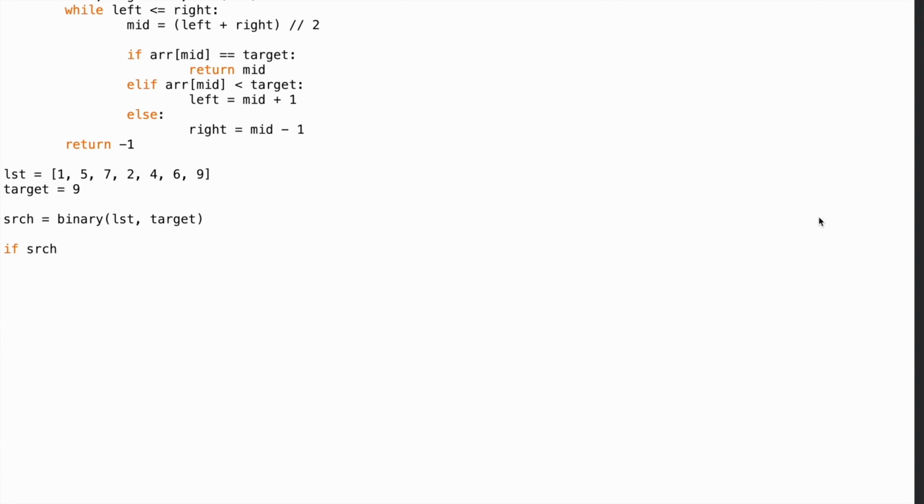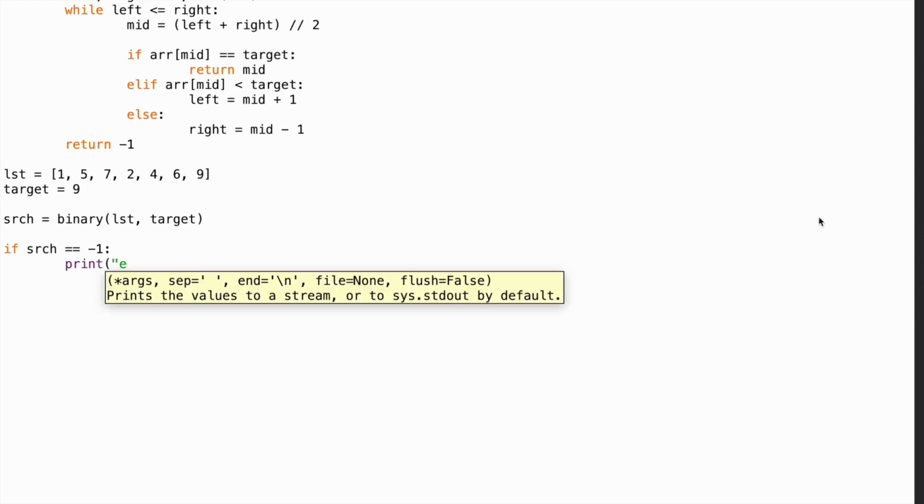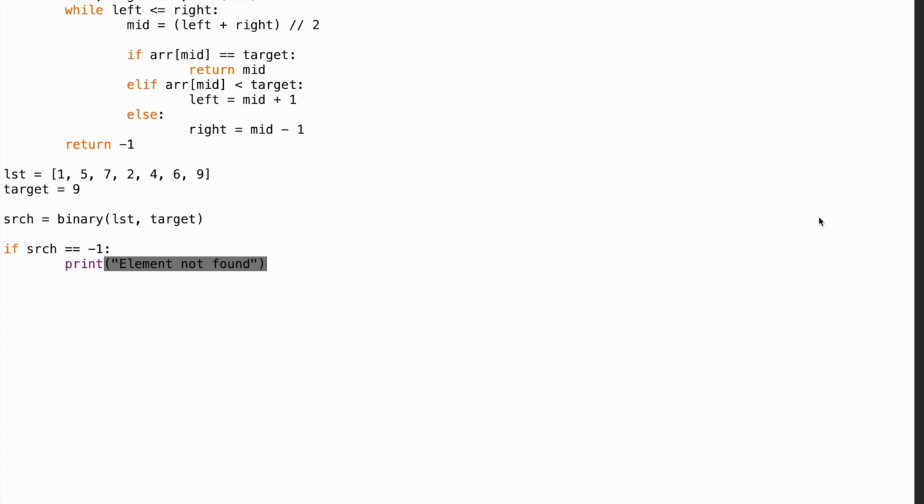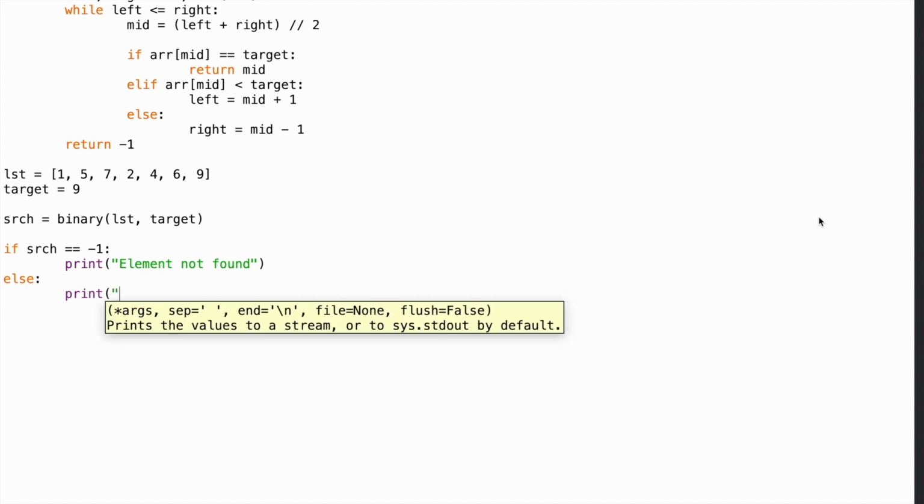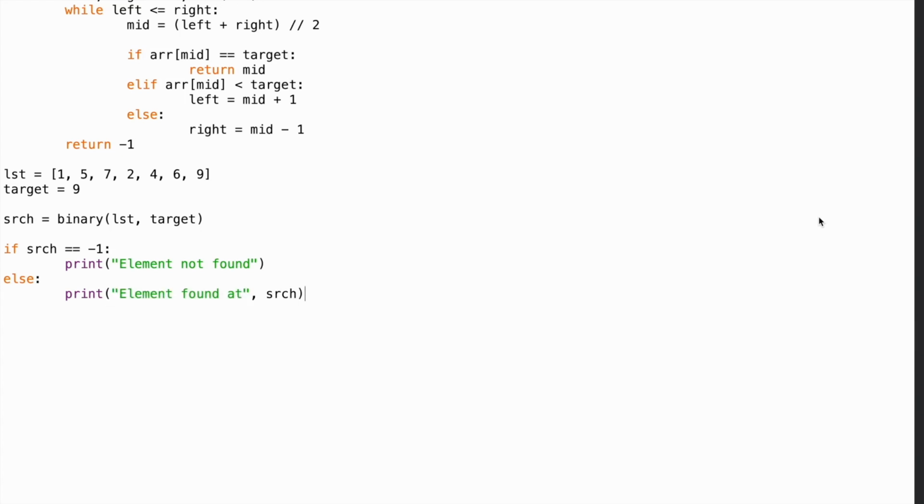If the search result is -1, meaning the element is not found, we will just print element not found. If it is found, we will have an index returned, so we will just print element found at the index. Let's see what we will get.